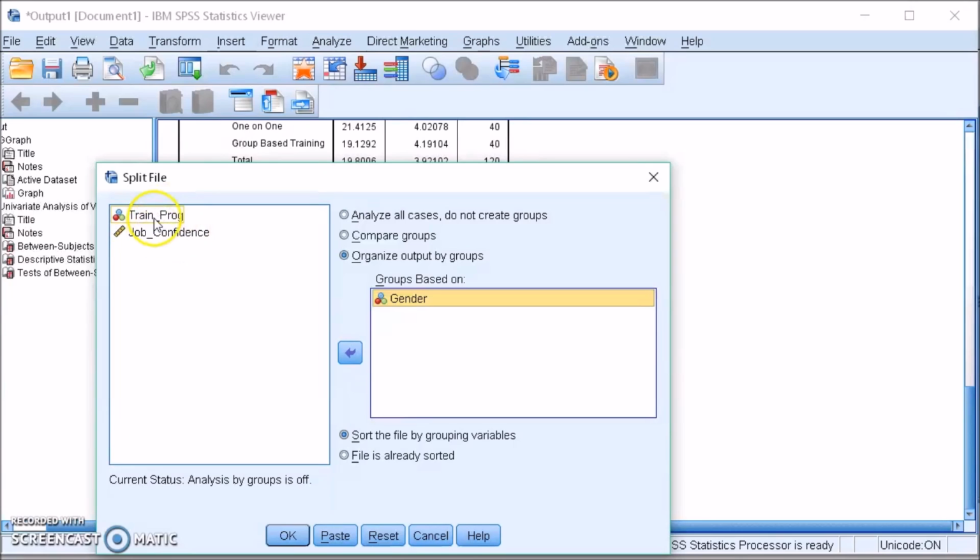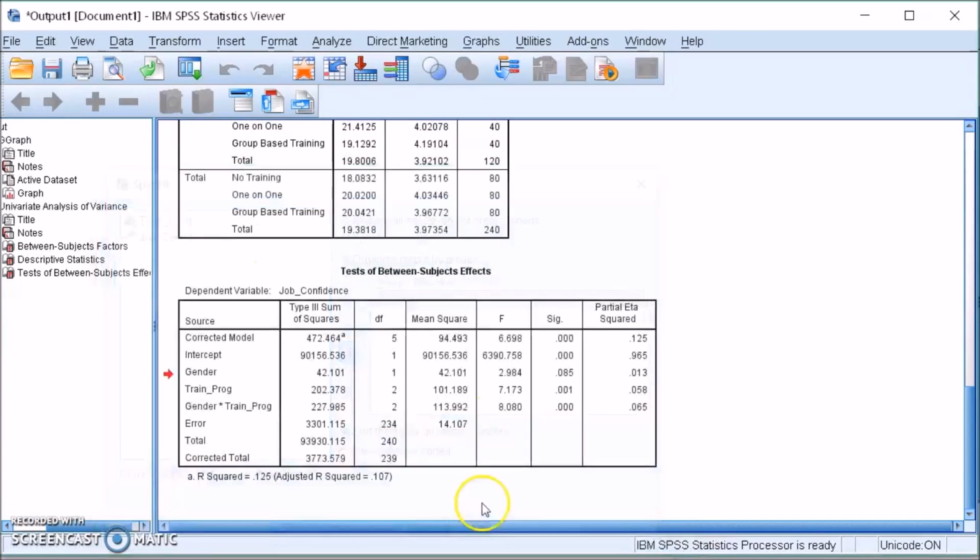That would be performed twice, once for the males, once for the females, and you could isolate the simple effects that way. The reason that I don't recommend that is because each of these one-way ANOVAs would be performed separately for males and females with different error terms. So you would get a different pooled measure of background variance for each separate ANOVA, so it's not the ideal approach.